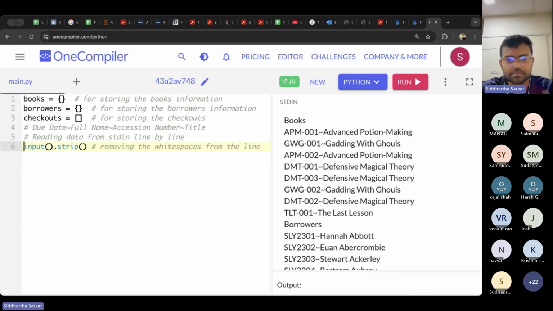So if I store it in some position, I'm going to call it my current line. So my current line is the first line. When I do this, I get the first line.